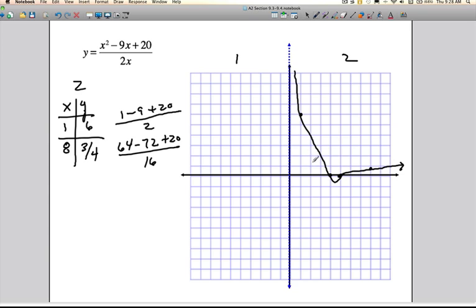Now if I wanted more detail, I might check an x value here between the two x-intercepts, but for our purposes in graphing, I would suggest you do basically this and then double check with your calculator to see if you've found enough information for the graph. I don't really want you to spend ridiculous amounts of time creating input-output tables.